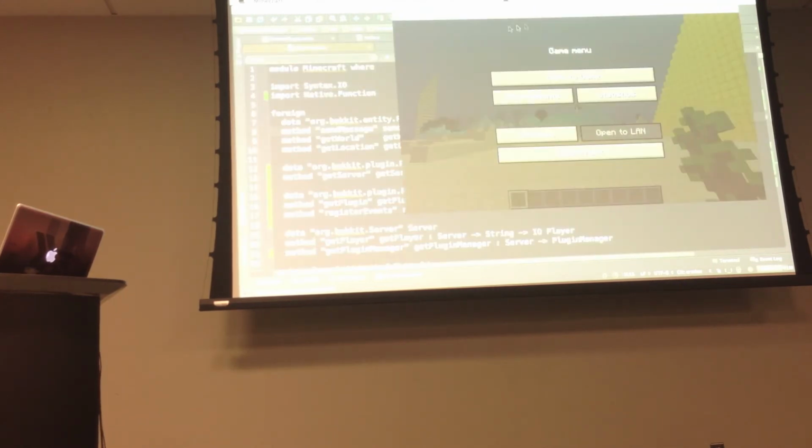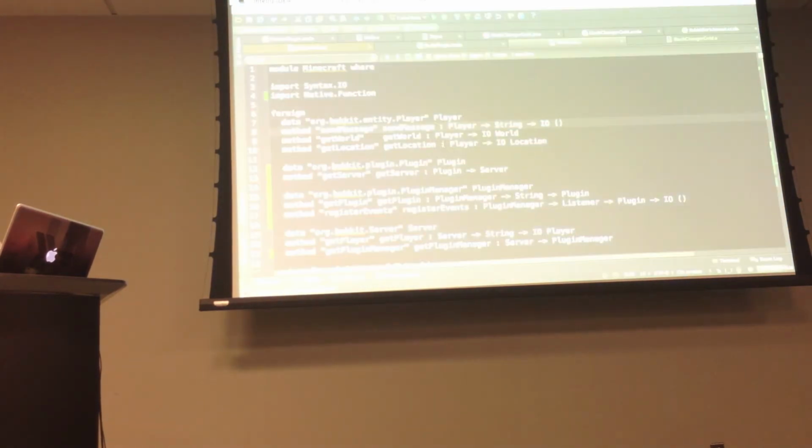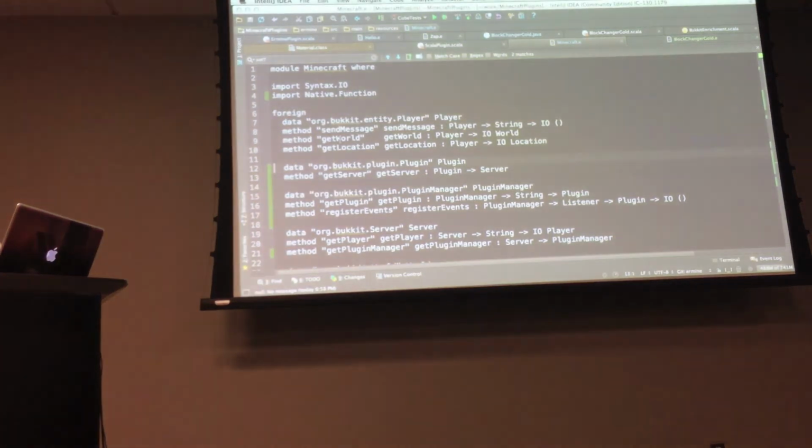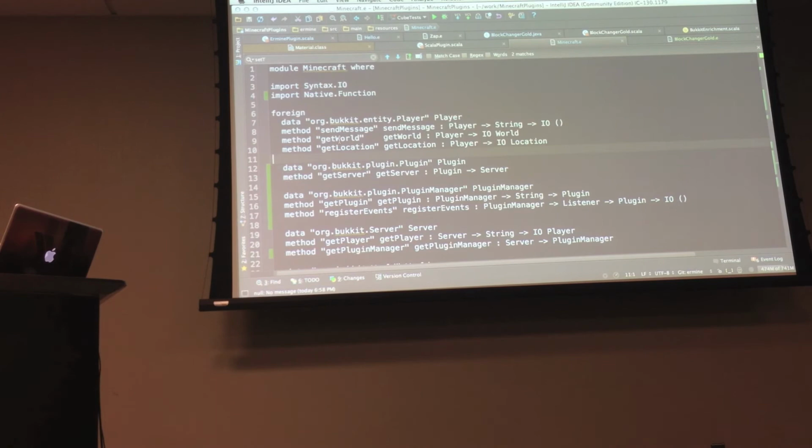Actually, kill this because it's eating my CPU. I'll bring it back in a minute. This is get world and get location, but there's a whole bunch more functions that I haven't added yet. And I've been toying with the idea of writing a generator for these things because there's hundreds of functions, and I really would want them all. So I'm just having to type them in by hand for now.